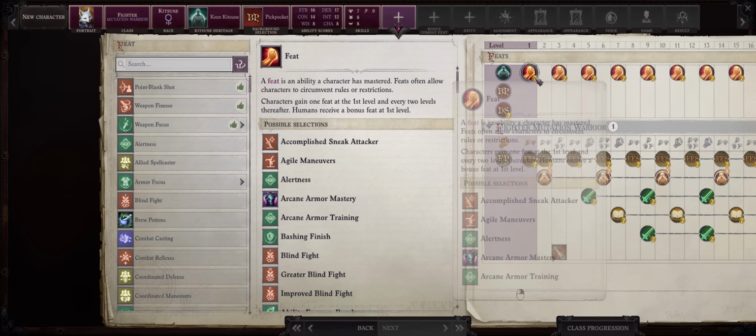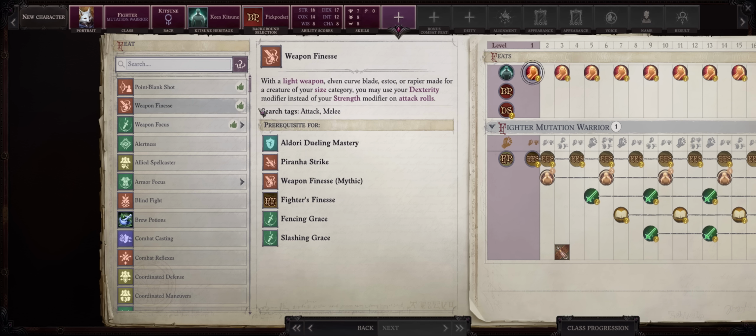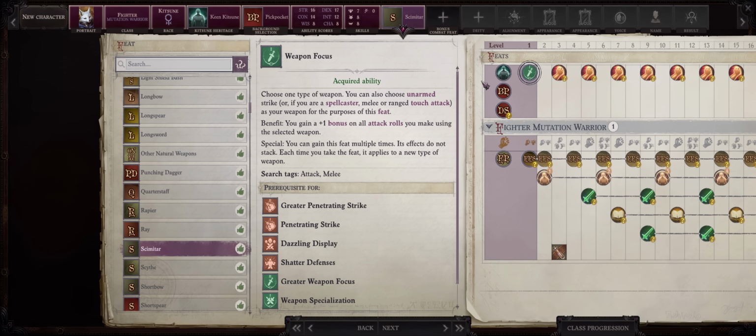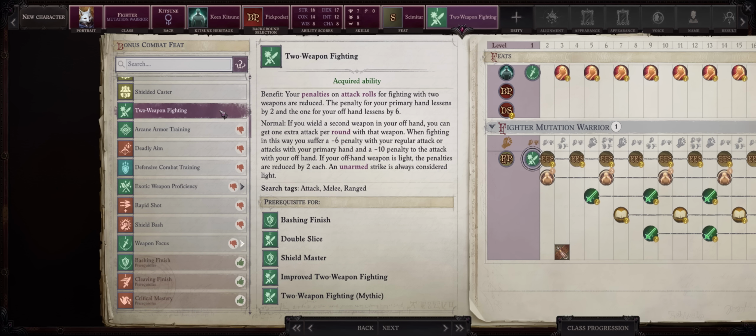As far as your level 1 feats, thankfully since we are going strength, we are spared the annoying dexterity feat attacks such as Weapon Finesse and later Mythic Finesse, which I find very annoying. For now, Weapon Focus and Scimitars, as early on you'll have an annoying penalty when dual wielding them. And then, well, we are going dual wielding, so 2-weapon fighting.